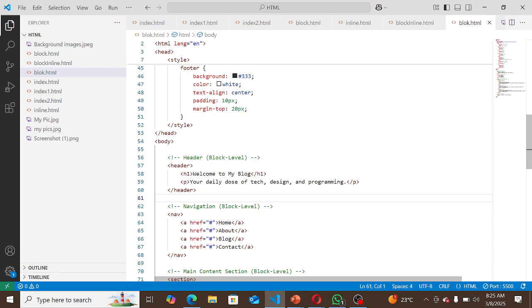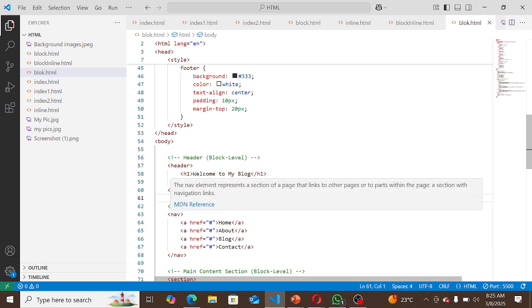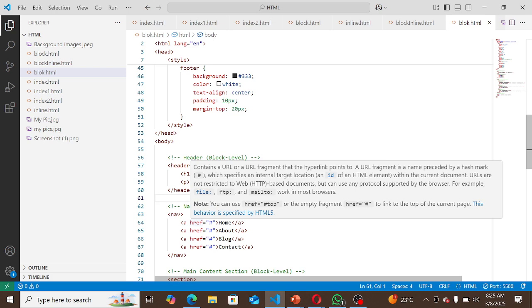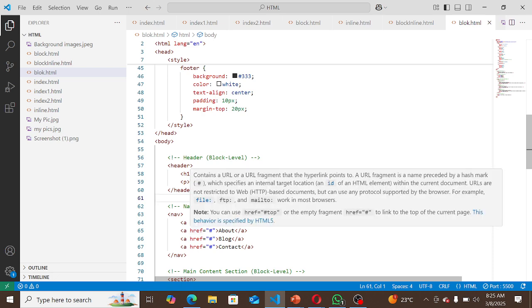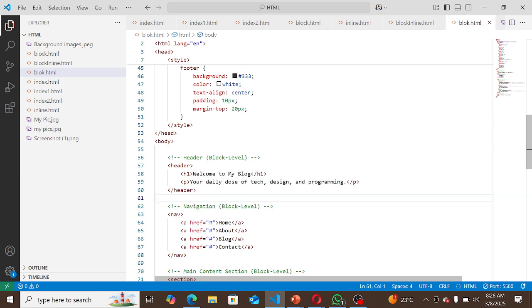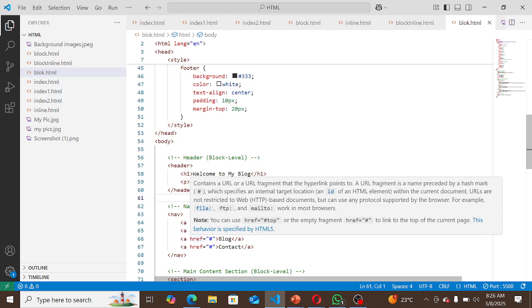Then open another block element, the nav. This nav here is used to give you the navigation where you can navigate from one page to another in your web page. So if you open a particular web page, a landing page, when you land on that page, the nav element will give you where it can redirect you to a particular page.